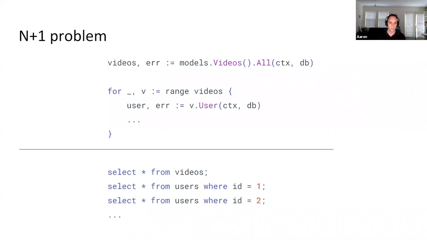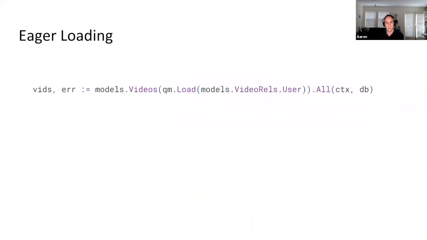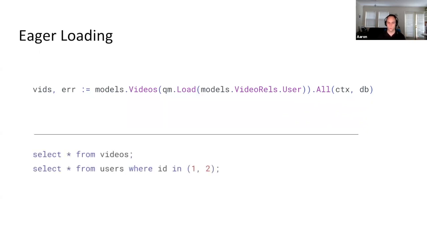This is not efficient. This is the anti-efficiency. So ORMs need to solve this problem in their way so that you can still use the types and whatnot that it carries with it. And so in SQLBoiler, we made this, I think, very, very nice. All you do is you make a query and you say qm.load and you give it the relationships. Note, we also have constant names for the relationships, which is basically where your foreign keys are, relating to different tables. So here, the video relationships.user is what we're putting into the qm.load, and that tells it to pull back the user. So this query only does 2.